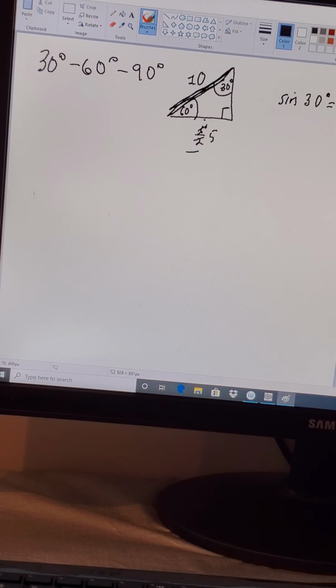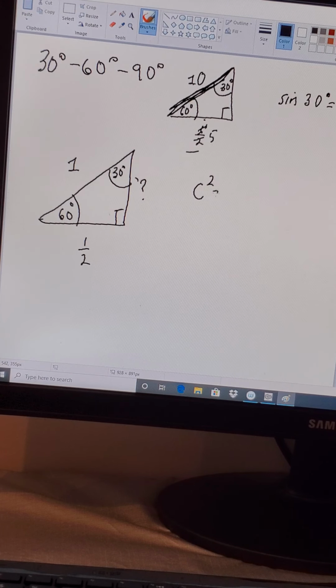Okay, so let me now just go over that again. In a right triangle with a hypotenuse of 1, this has been proven, and this is some geometry, the side opposite is always a half. So that's why a half appears a lot on the unit circle. But now what about this side?